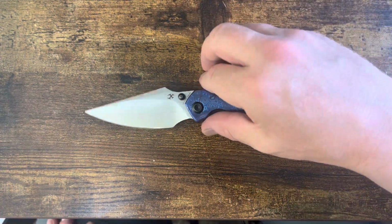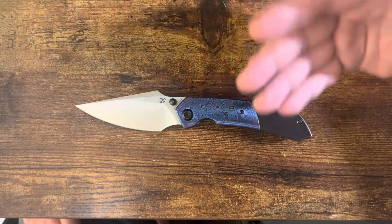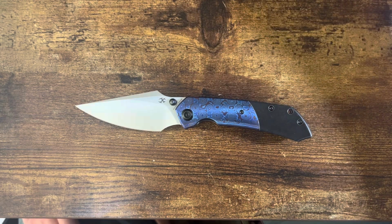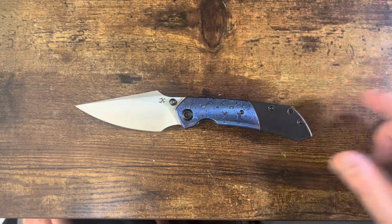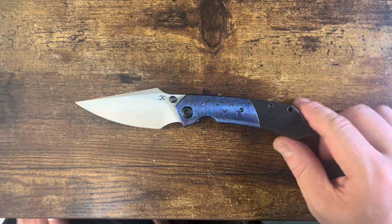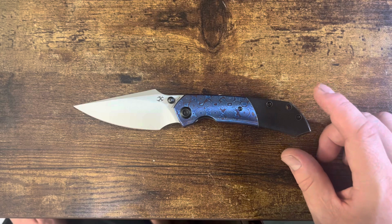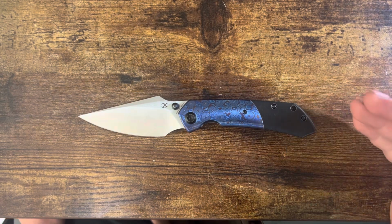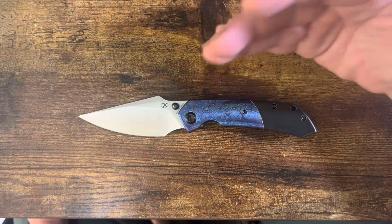But this is essentially what it does. It fancies up a really great design. It adds cost to it. It's a fancy, unusual knife, all that stuff. It adds cost to it because people want it. That value it delivers in spades. A knife that's unusual that if you pull it out, even knife people will be like, oh, you got one of those. And anyone else would be like, whoa, what's that? It has that effect. It has that, oh, wow. But yeah, so it does have that, and that value it delivers on.